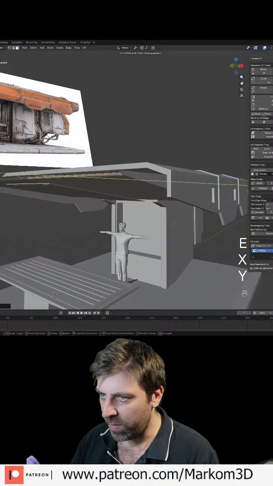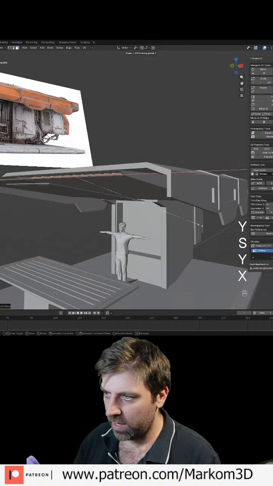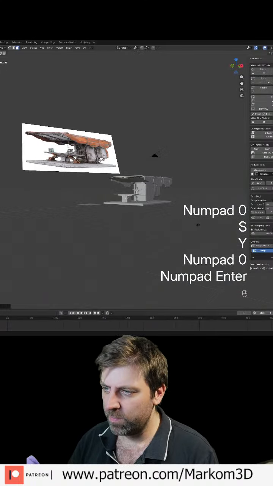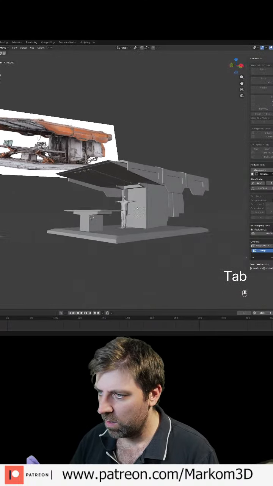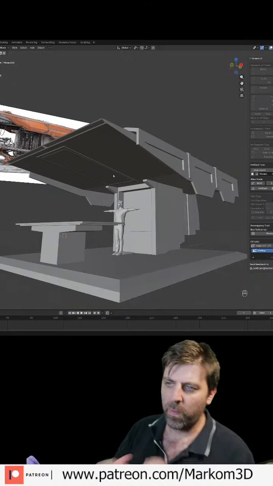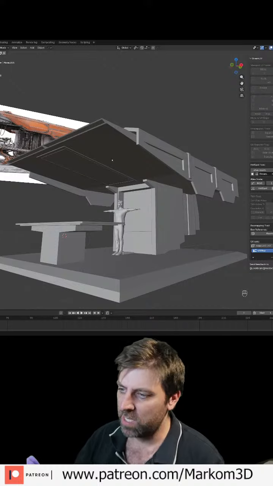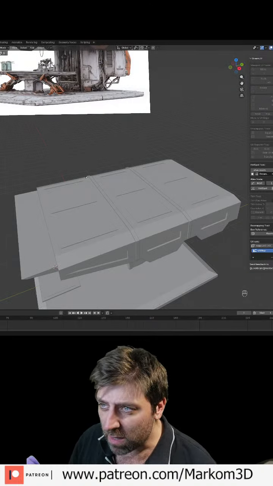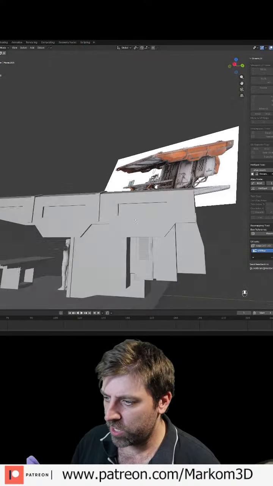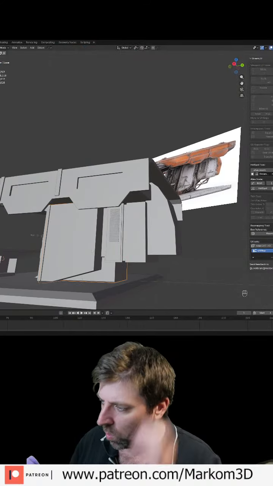I haven't put any bevels on yet. Scale Y or X? Nope, scale Y is 0. So we haven't done anything like that. This is probably where all the piping and such is going to come. Don't have any tools yet either, which will probably come in due course.